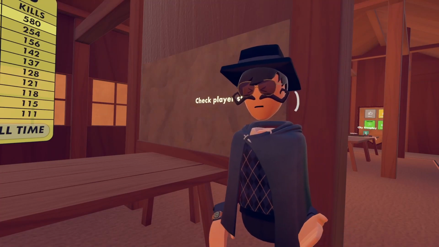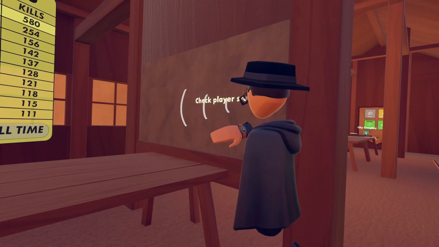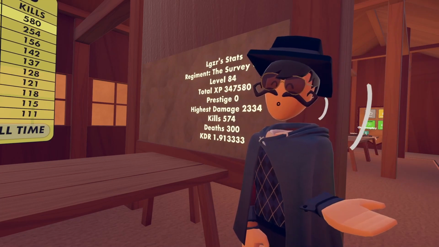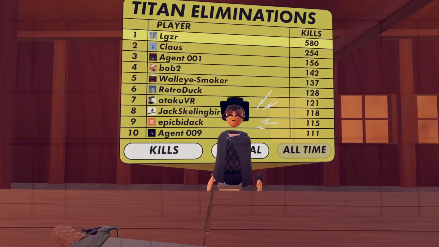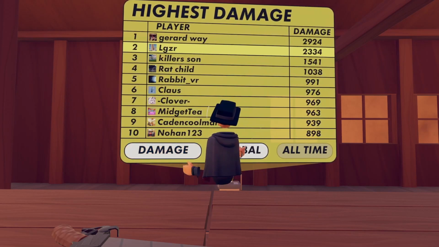Now there are, as I mentioned, a few more things we're going to add onto this list, but that's pretty much it for now. Now moving on to the other side of the wall, we have global stats, which basically means if you press this, it will display your stats to other people in the room. Now this is really useful if, let's say you're in a party and you just want to share your stats with people. They can just see it for themselves, which is useful. Also, here we've got the leaderboard, which once again I kind of showed this off in the menu earlier, but you've got kills, KDR, and highest damage.